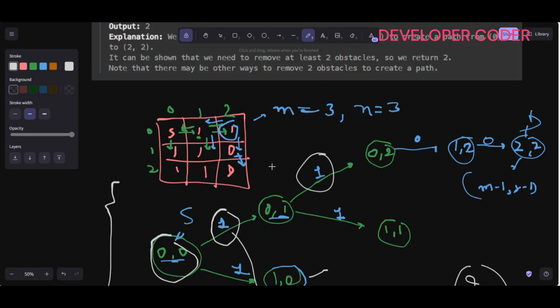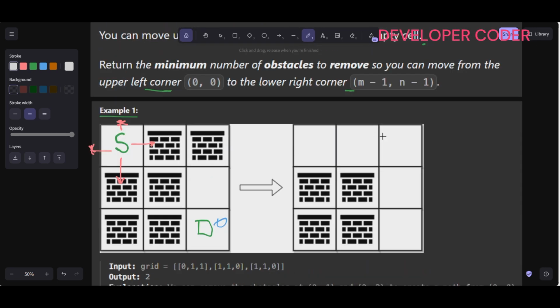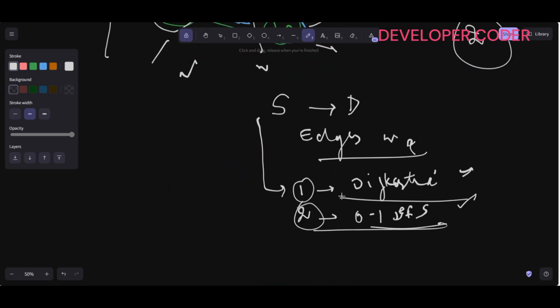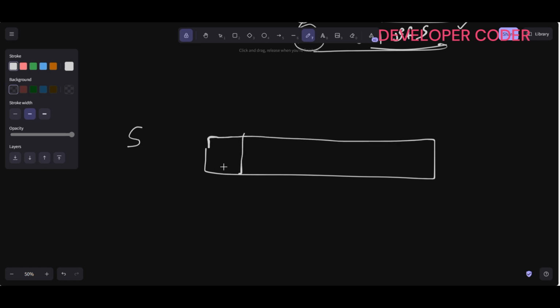Now we know that edges have weights and we want to move from the source to the destination. How does Dijkstra's algorithm actually work? Let's say we want to move from a source, the starting position, to a destination. Let's say this is index 0, this is 1, this node is 2, then 3, 4 and 5.